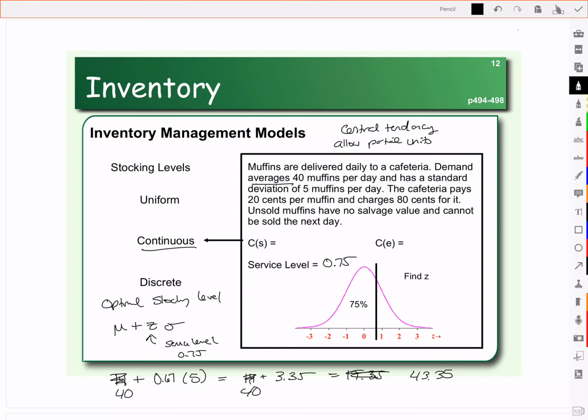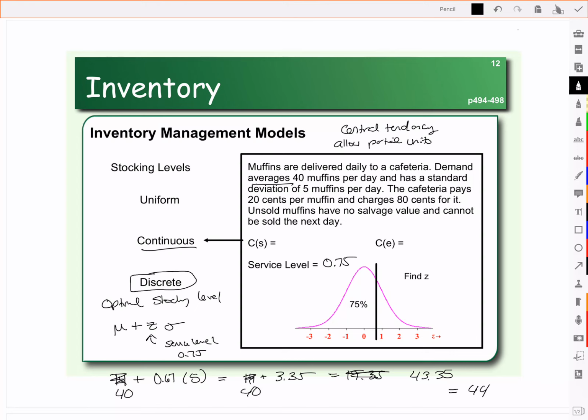If we're using the continuous distribution, because our average is a high number, we have a central tendency still, but it's just a higher number, so our discrete distribution doesn't work, then we would need to round up. So if you can't have partial units, we would need to round up and have 44 muffins. Now, if we're rounding up because we can't have partial units, then a better distribution to use is actually the discrete distribution. But when you get to high quantities, the discrete distribution just turns into a continuous distribution. So you can use the continuous to approximate it.